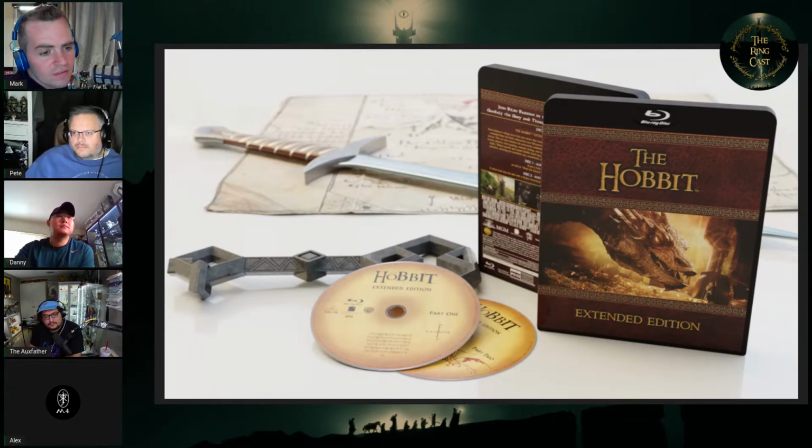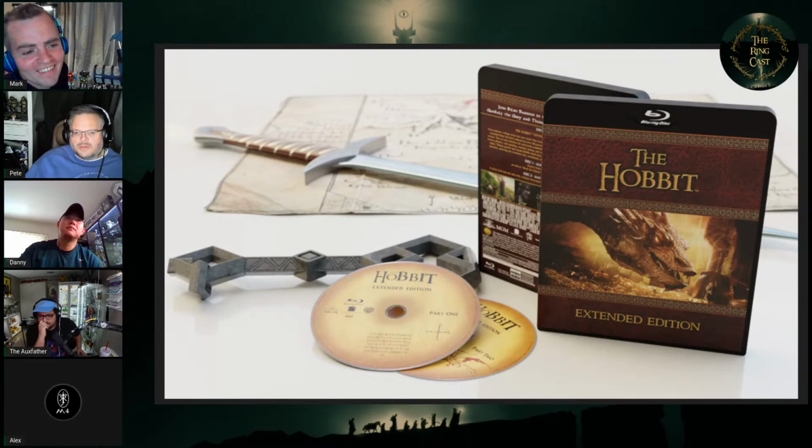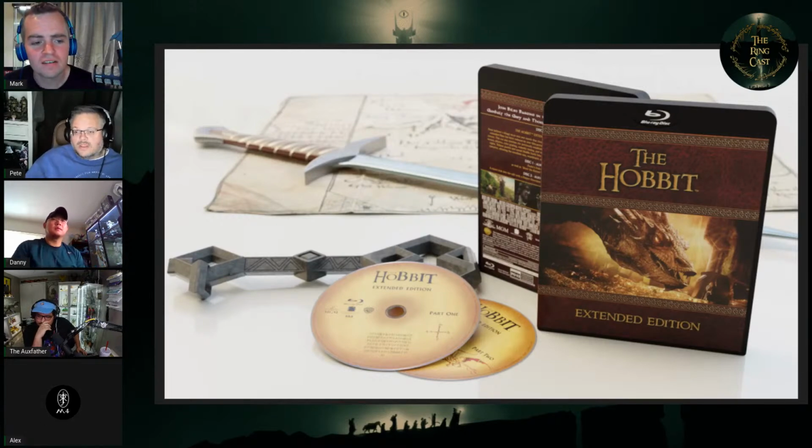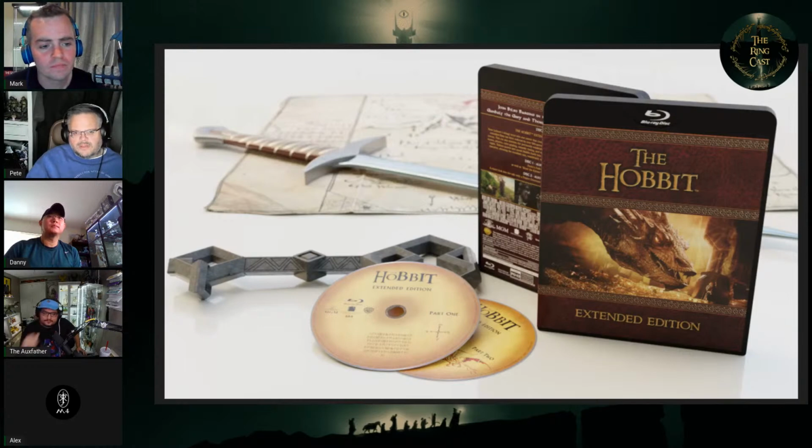I watched it with my 10-year-old son, and I couldn't have imagined sitting through the 8 hours of the originals. But we watched it in two parts, it's good that you got the intermission there, and he really enjoyed it. Having loved the Lord of the Rings trilogy, when they announced The Hobbit, I think originally it was meant to be 2 movies, and then the studio pushed for 3, and I was thinking, this is going to be awful, because it's a thin book. So to bring it back down to basically the length of one of the Lord of the Rings movies makes perfect sense to me.